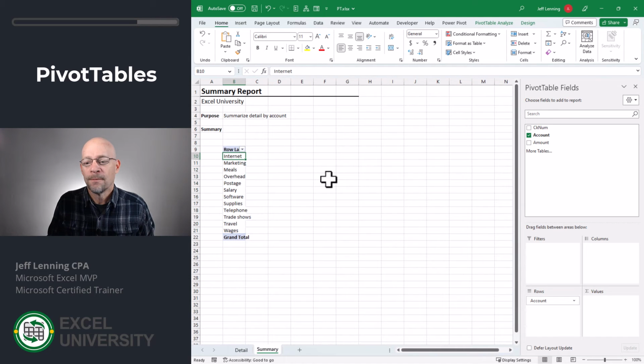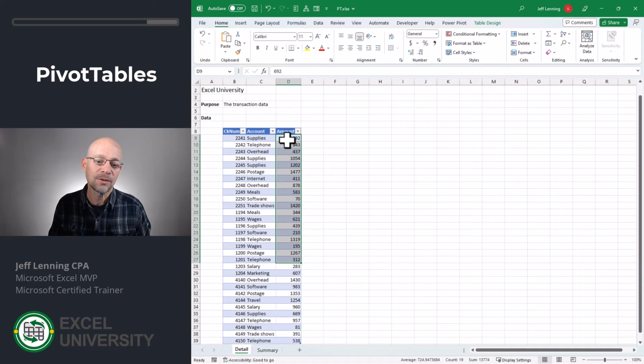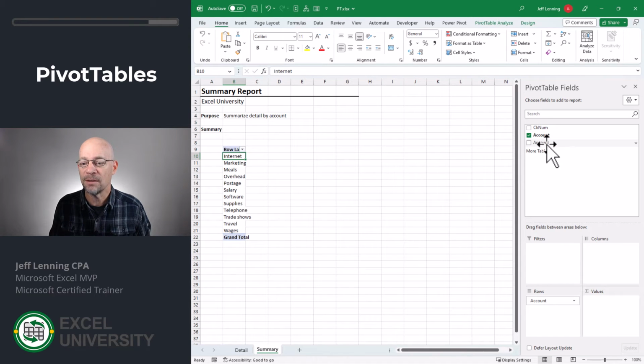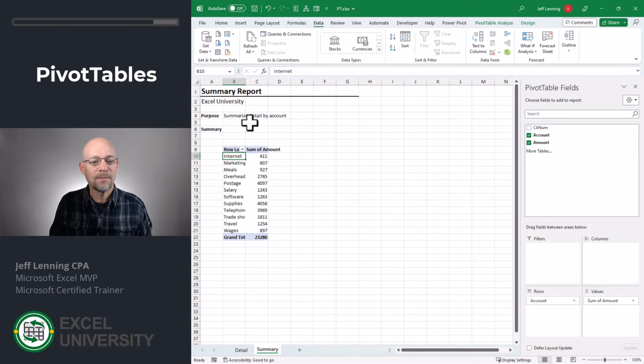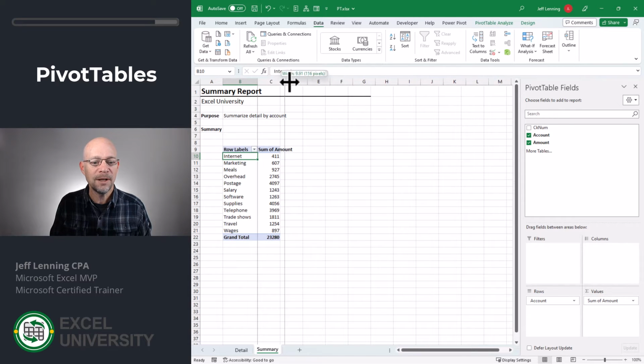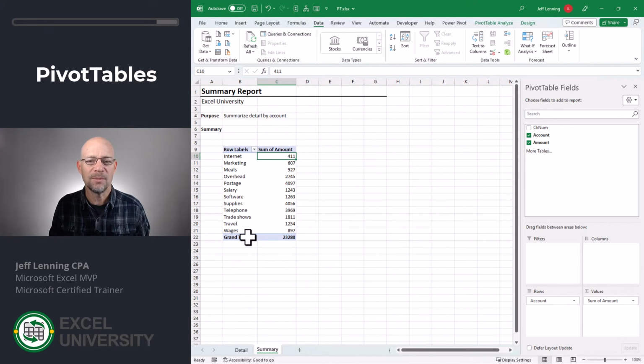Now, the next thing we want to do is to insert the amount column into the values layout area. The values layout area typically stores those numeric columns. For example, things you want to add. In our case, we want to add the amounts. So we simply insert the amount field into the values layout area. How do we do that? Once again, we can simply click and drag and release. Okay, let me go ahead and just expand these column widths a little bit. There we go. So now at this point, this is awesome. What we have is one row for every account and the sum of the amount column.